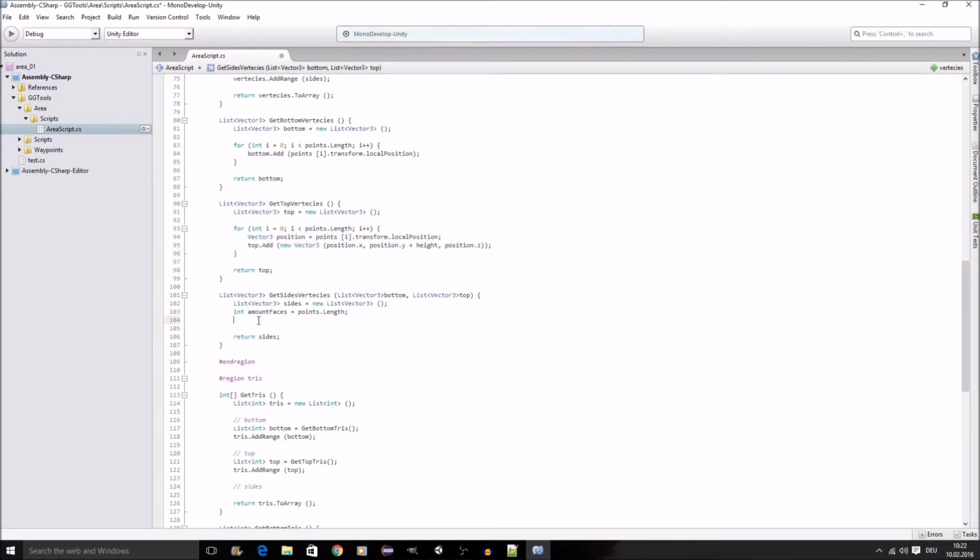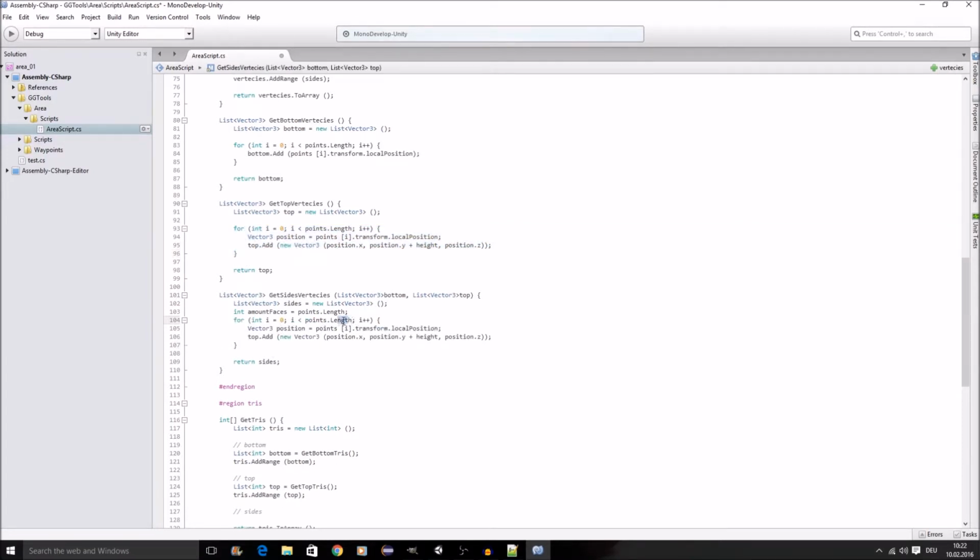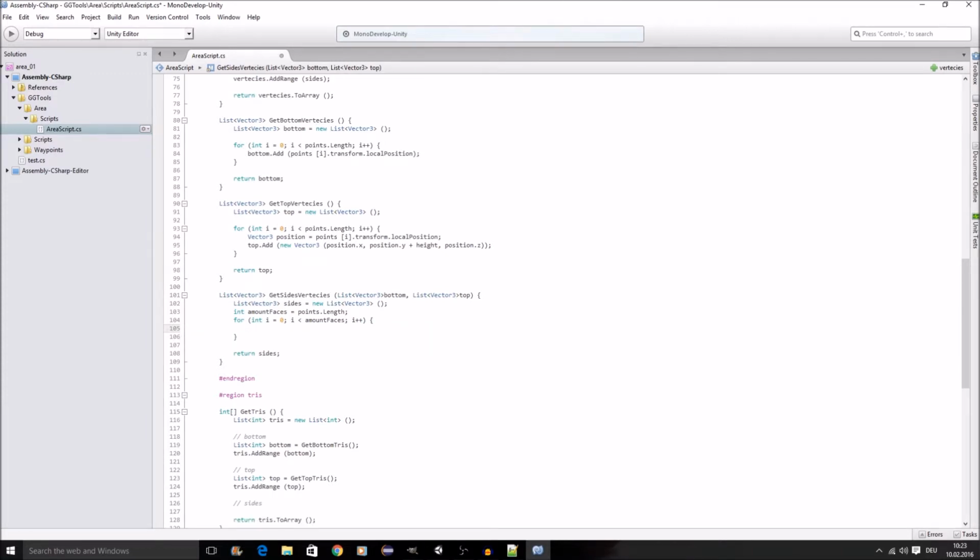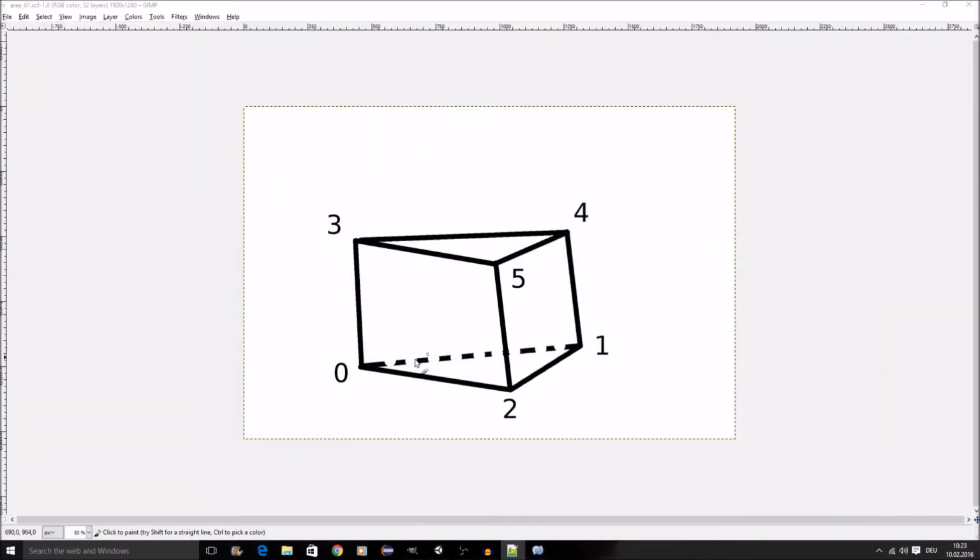Sorry, I'm being lazy here. I'm just gonna copy and paste stuff. Of course, you don't need to declare an extra int, but I want to keep it readable. So now let me think. We basically, the first, like this one and this one we can just add.